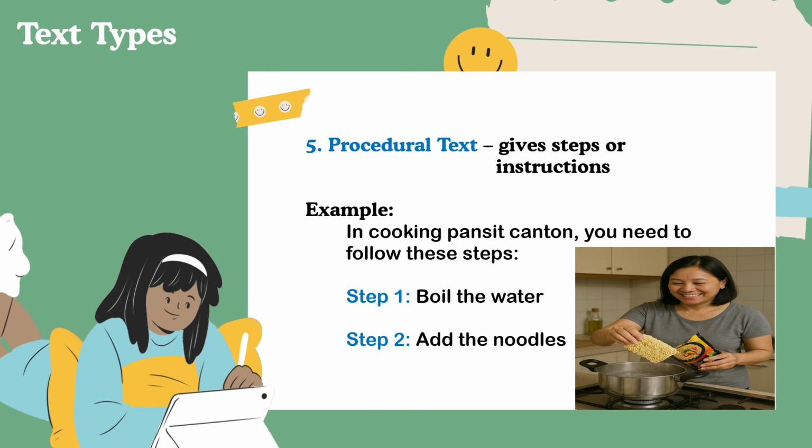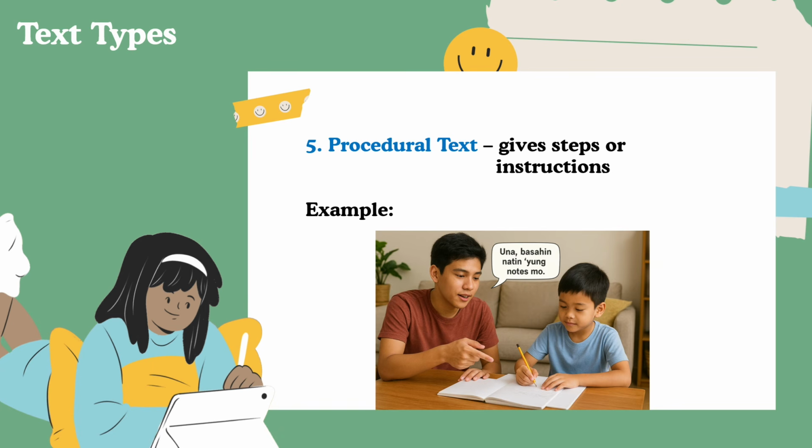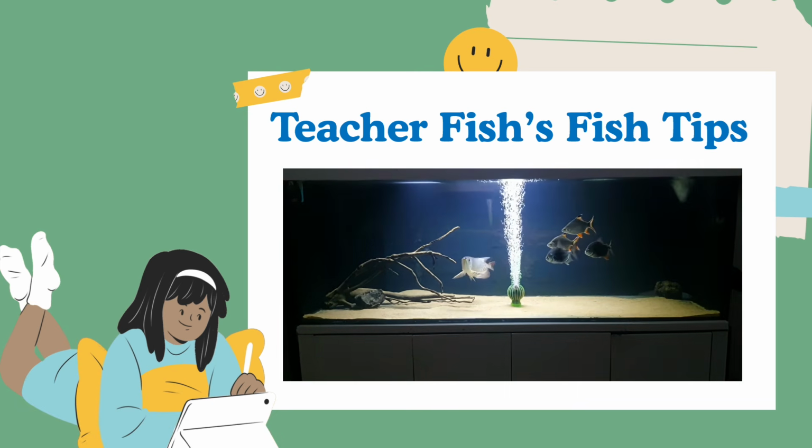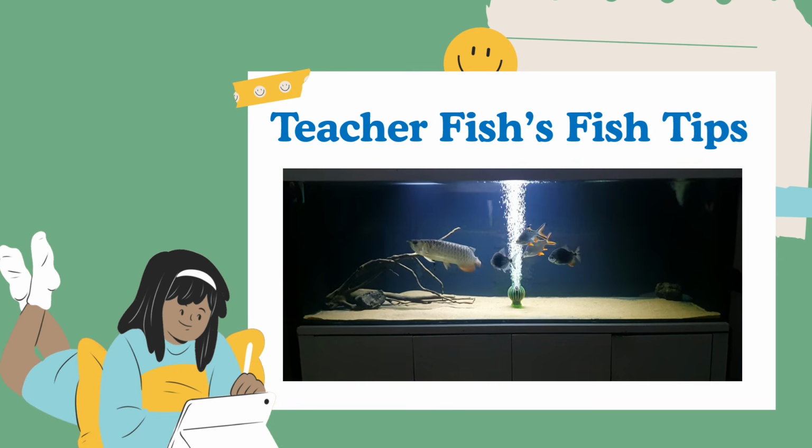Isa pa. For example, ituturo mo sa kapatid mo kung paano gumawa ng tamang reviewer for his exam. Di ba magfo-focus ka kung anong steps ang isusulat or sasabihin mo sa kanya? So again, by doing this, you are using procedural text. Clear, grade 8? Okay, continue tayo with Teacher Fish's fish tips on how to choose the right text type.